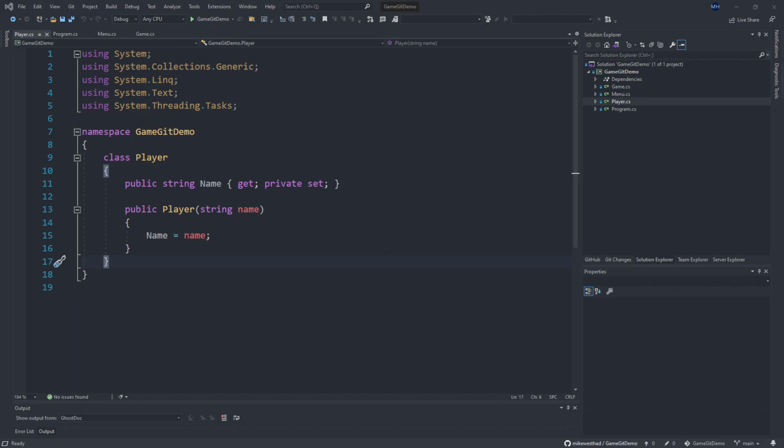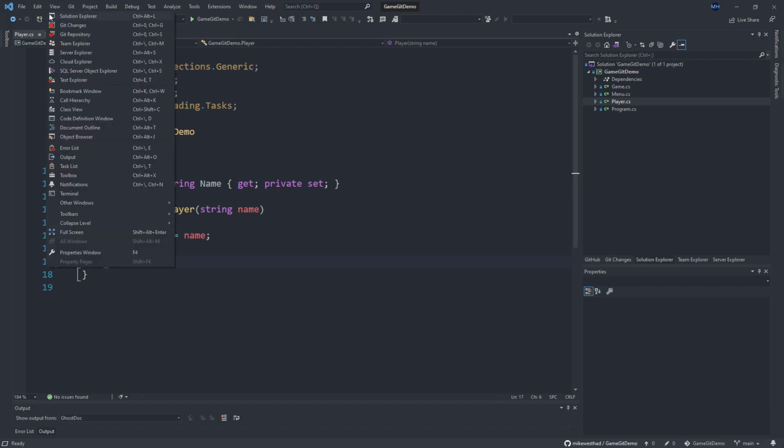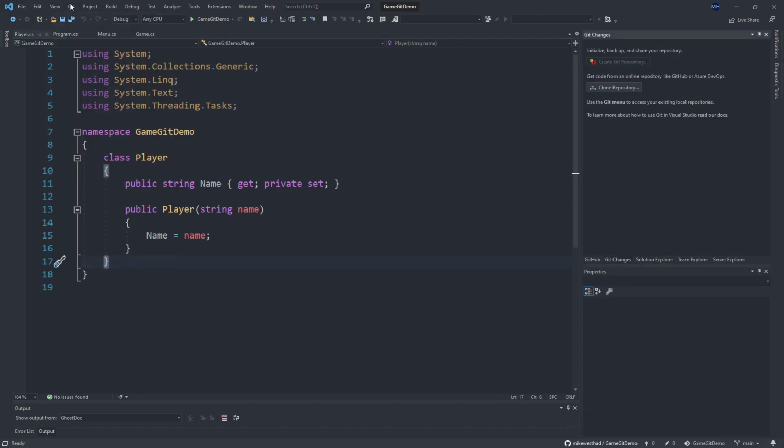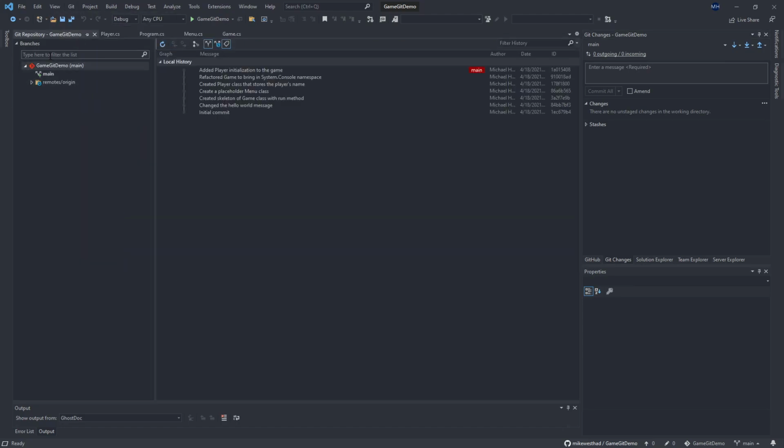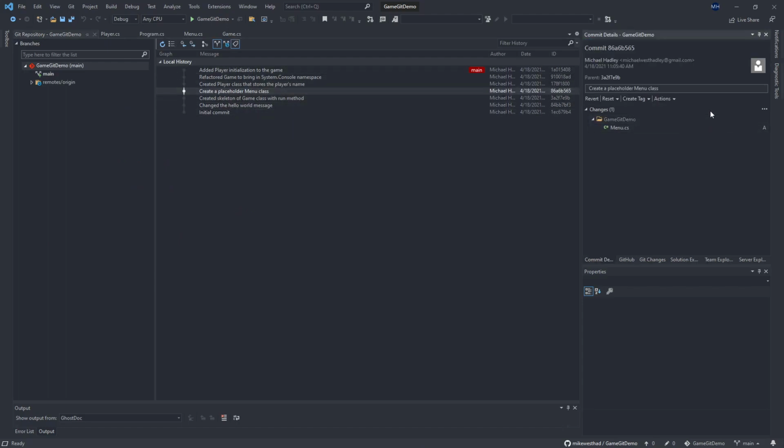All right, so I'm gonna leave off the video here. A couple of things that if you want to dig in deeper, you can. You can use actually Visual Studio to manage the version control. So you can, in the latest version of Visual Studio 2019, you'll have a Git changes and a Git repository window that you can pop open. Let's pop both of these open here. So the Git repository window, I can see my list of my commits. And if I double click on them over here, I can see details of what has changed in any of those commits.